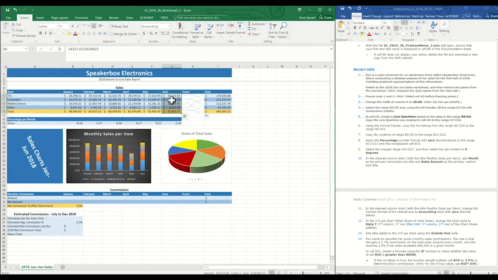We could manually do everything, but to save a little bit of time, we can use the format painter, which takes whatever format is on the selected cells, the highlighted cells, and then when we click and drag, we're going to apply it to these cells, and you can see the background color change. We could do that individually, but this just saves a lot of time. So now we can cross off number 6.